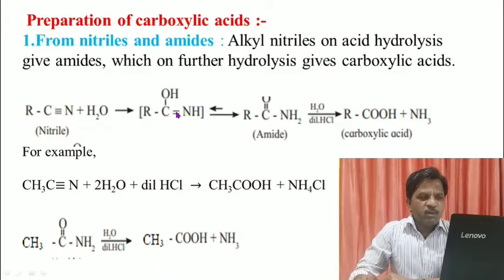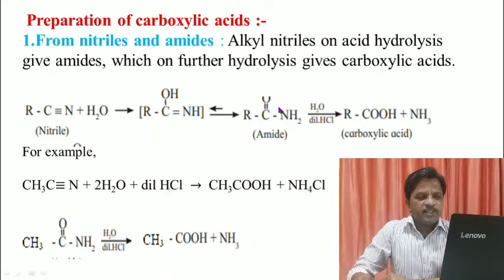So this one bond breaks here, and the bond between O and H breaks, and a new bond between C and O is formed. And this H gets added here. Means what? N forms a bond with this H, and carbon forms a bond with this O. Okay, so there is a double bond between carbon and oxygen, and this is known as tautomerism. Now H gets added here, and this double bond gets added here. So what is here? RCONH2. This group is known as an amide group.